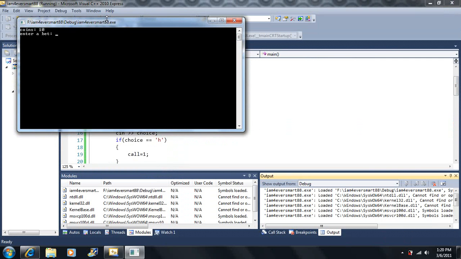We still enter a bet. Say I bet 2 coins. Now this time, I get the prompt of the user to call heads or tails. Okay. Now last time, if I made the choice to say yes or no, we only checked to see if it was equal to yes or not equal to yes. Else, if it wasn't yes, it could have been no.